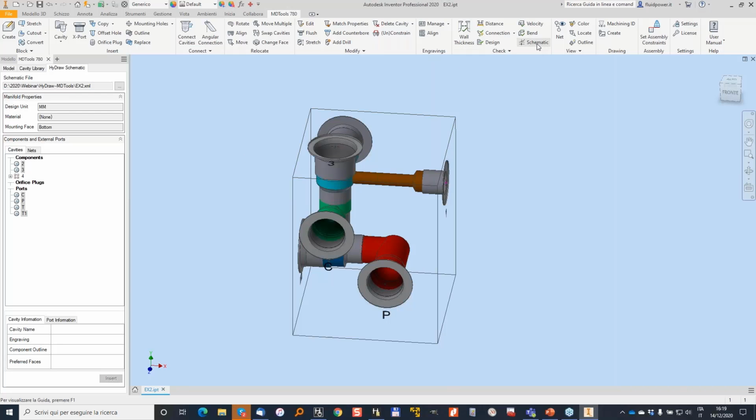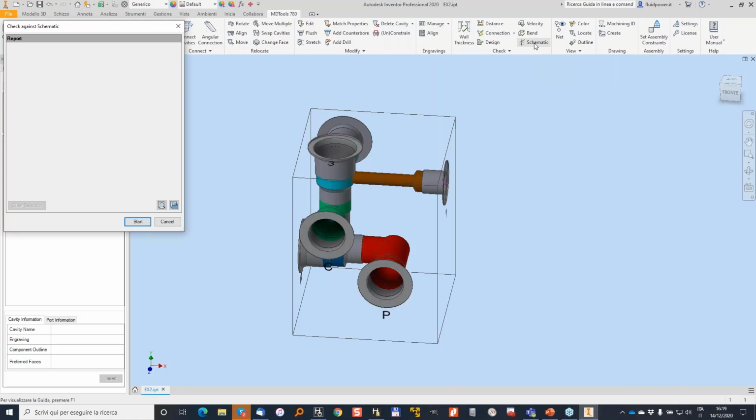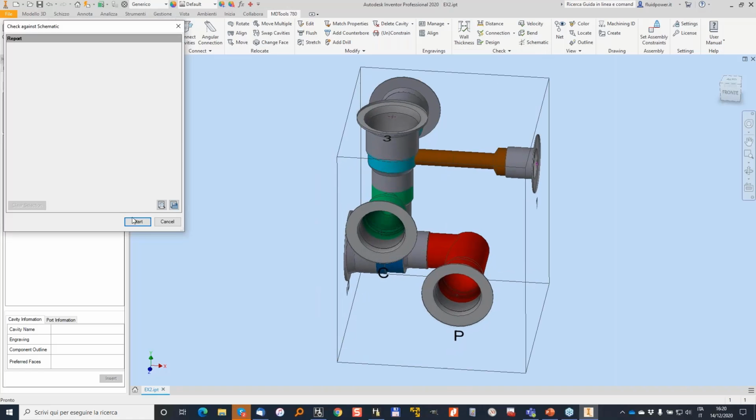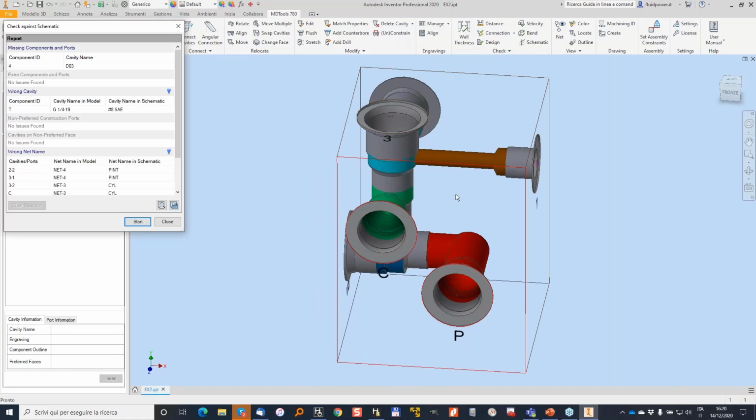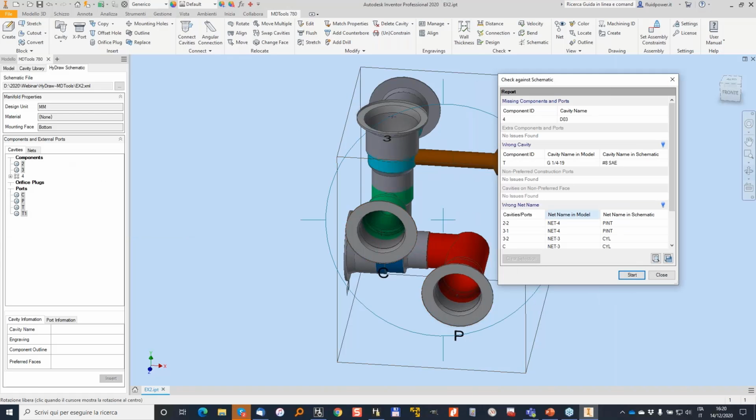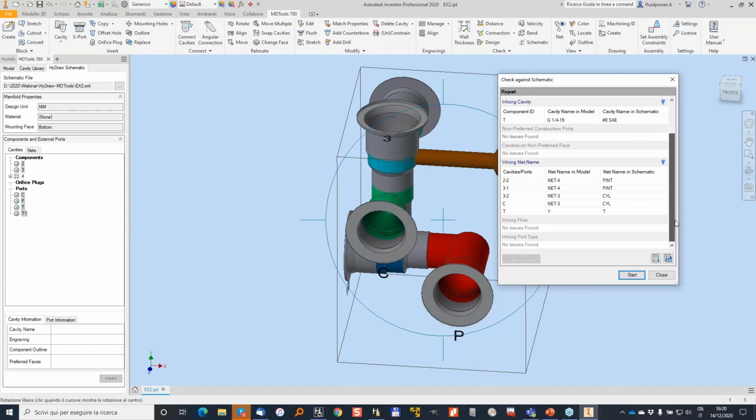Now what we can do is compare the schematic, and normally this is what I do. When I need to change a design with a new diagram, the first thing I run is a schematic check, because I want to make sure that everything that is in my design is corresponding to my schematic. And now I want to focus on net. If you remember, I had default net names, net3, net4 in the previous design block. Now I decided to rename them.